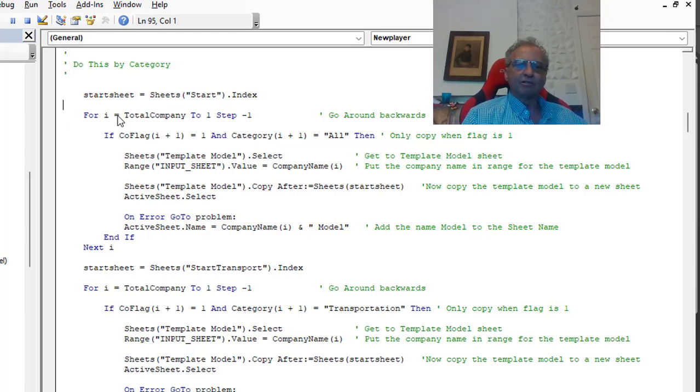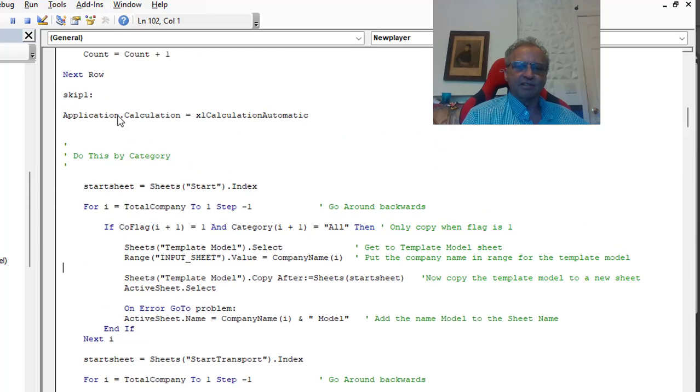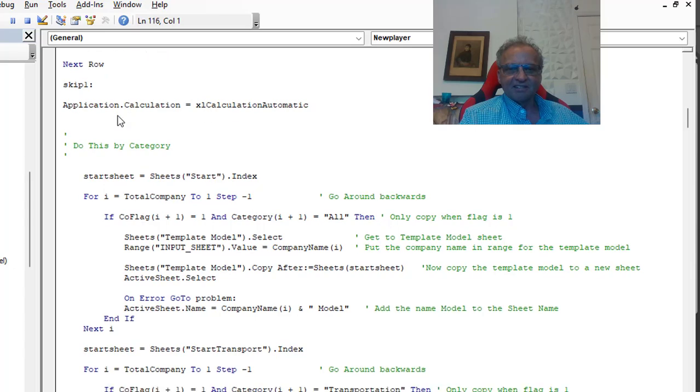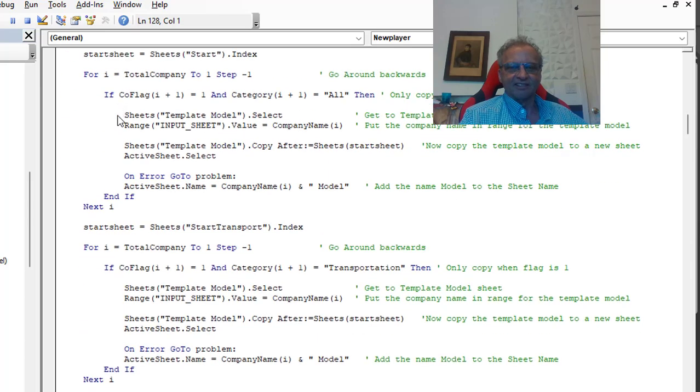This time I go to the start sheet. I used the start sheet instead of the end sheet again, I think. No, I went backwards, step -1. So it's going basically to the end sheet and replacing that sheet name.